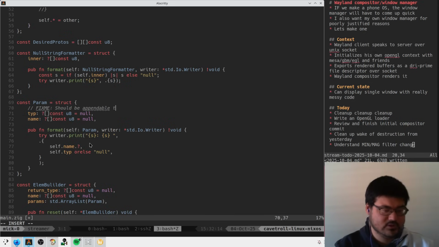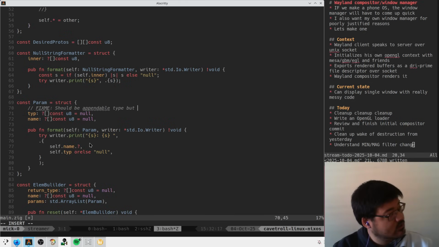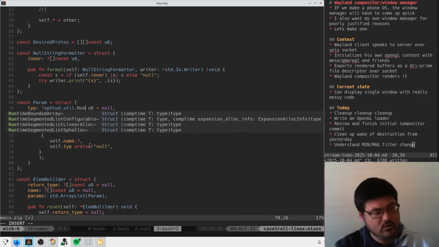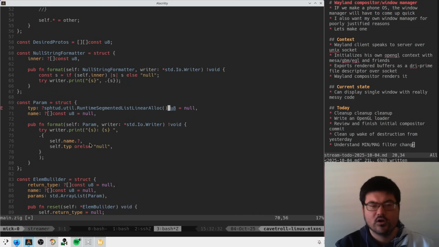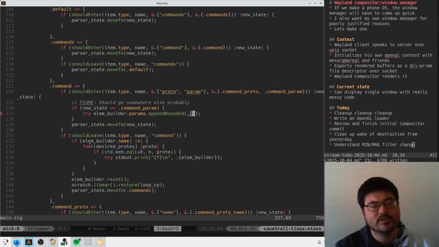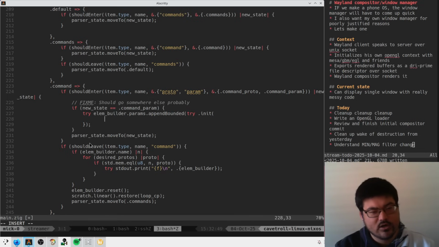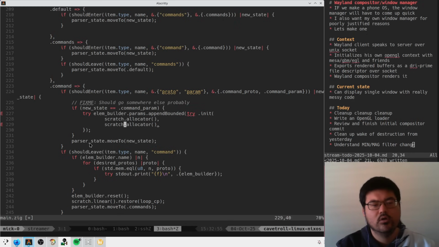Should be an appendable type, but wait, is it actually okay? It actually might be okay if we make it expandable. I think this will work. So every time we add one of these things, we attach it with the front allocator.